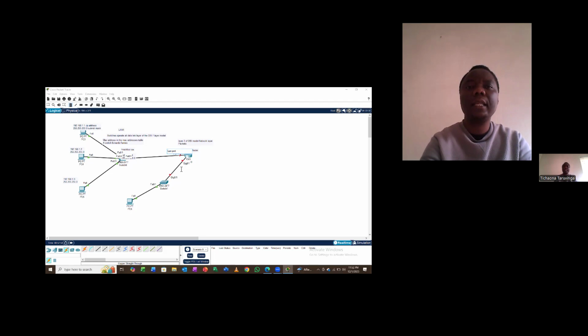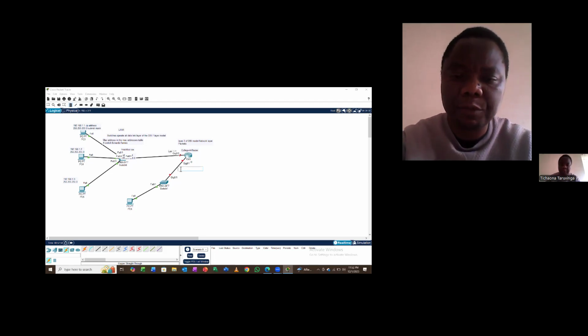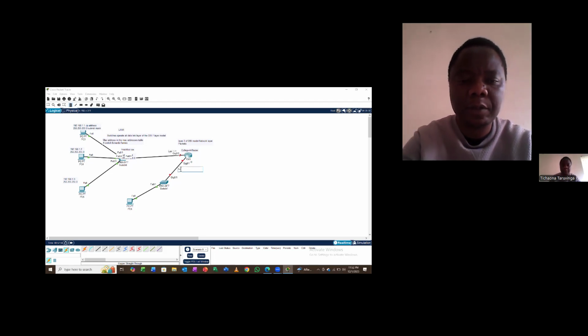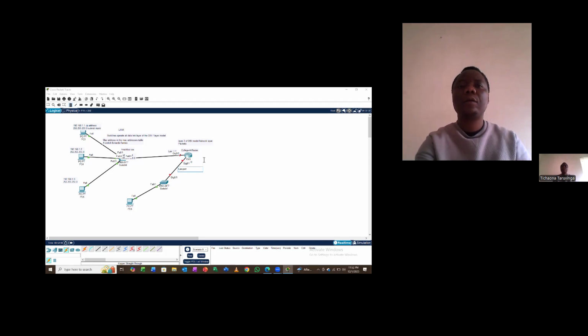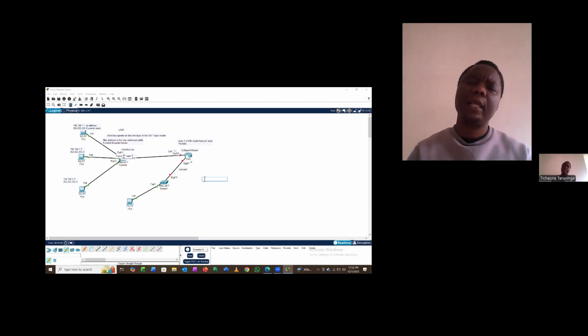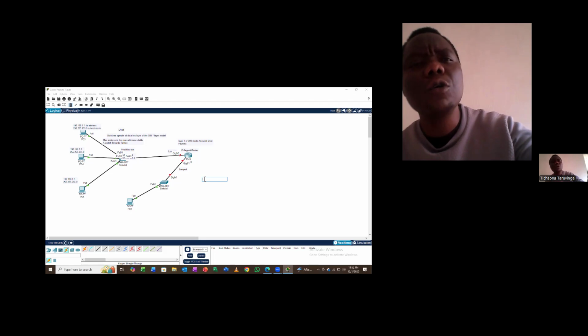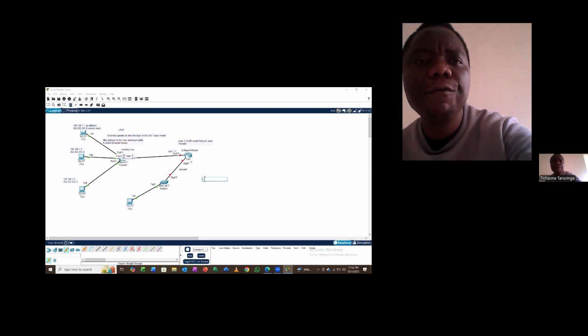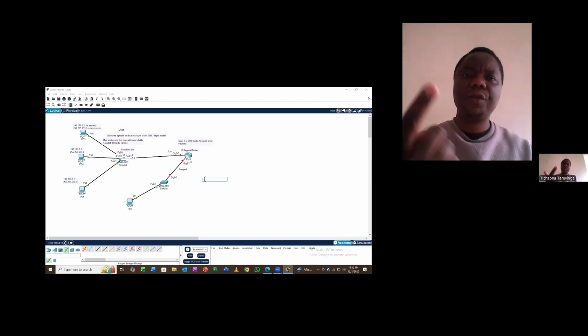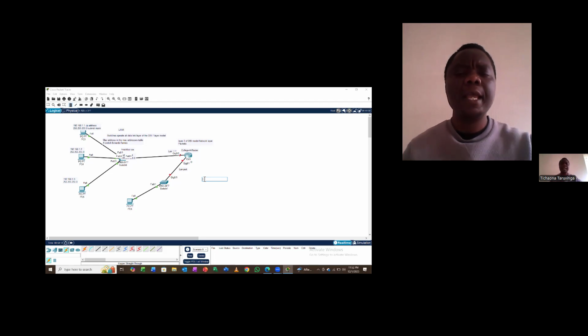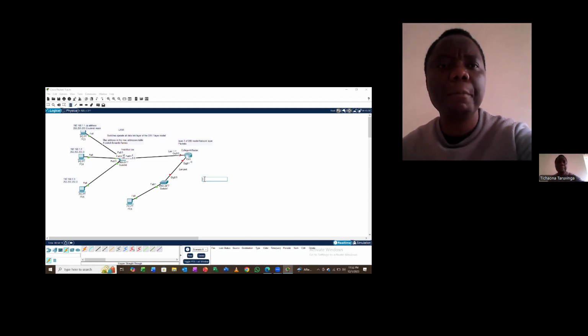And this one again is also a LAN port. What does that mean? It's a LAN port. Can I add another point? It's also a default gateway for LAN number 1. If we are talking about G0/0, it is the default gateway for LAN number 1.